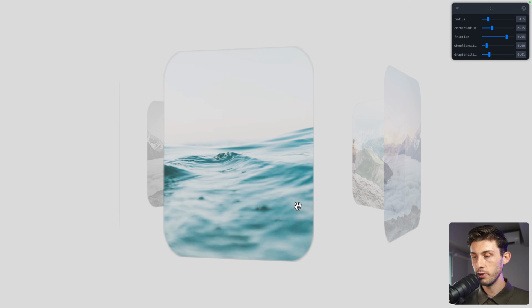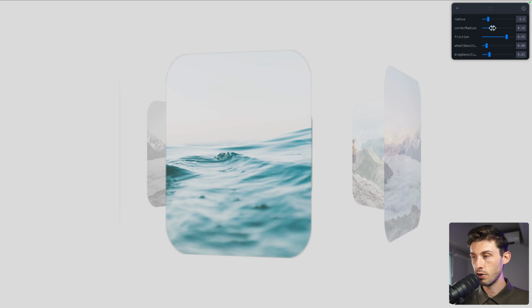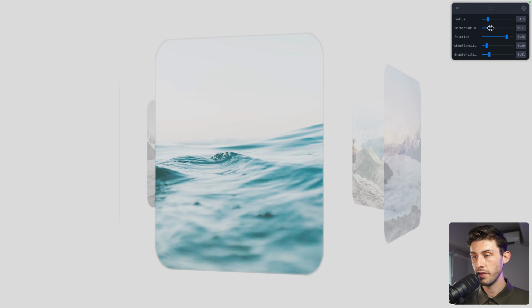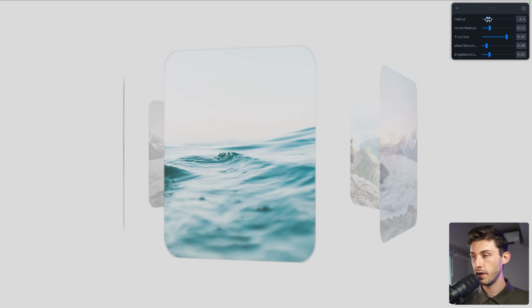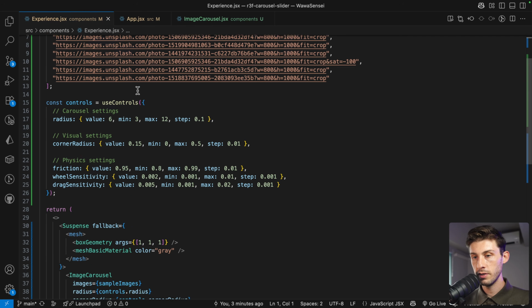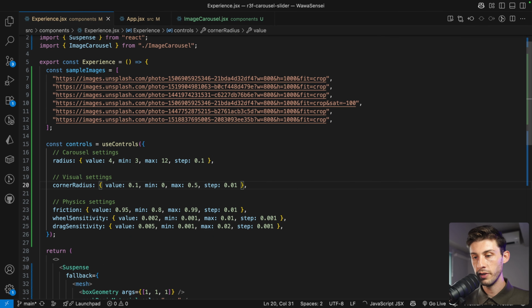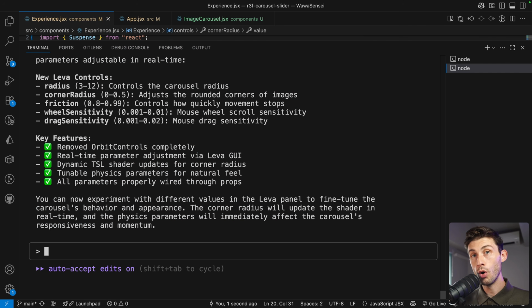it looks better. I will also ask to add controls for the image size. So here we can adjust the corner radius. Very laggy. I think the implementation is not the best. Maybe to recreate the whole component or material. Okay. Let's use this for the radius and corner radius. In experience, it's 4 and 0.1, but we will ask more control.